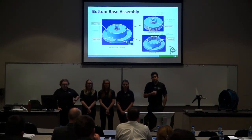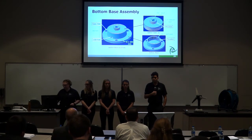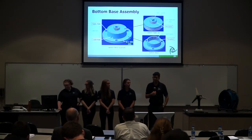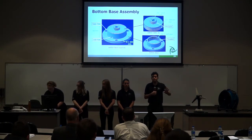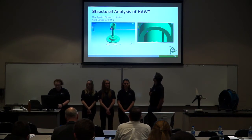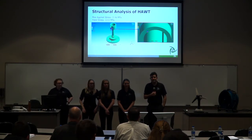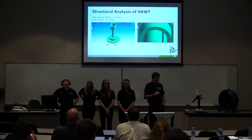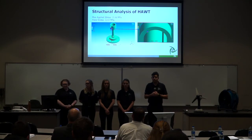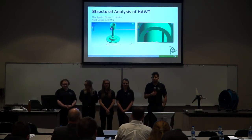Along that same line, is there any actual stress analysis on the plastic itself to show that your 7 to 8 meters per second wind speed, the weight of the structure, or any of those threads, was any of that actually analyzed? Yes, last semester we did some ANSYS analysis of the weight of the turbines and the torque put on the base if the base was clamped, from the wind speed, and it did hold up in those calculations. That was done with the weight of the Hawk turbine, and we got a maximum stress of 2.16 MPa, where the yield stress is 13 MPa. Since it's ABS printed, there are layers, so that yield stress might be a little lower because of layer separation, but it had a fairly large factor of safety. Just because it wasn't addressed in the presentation, I wanted to make sure you did it. I'm glad to see that.